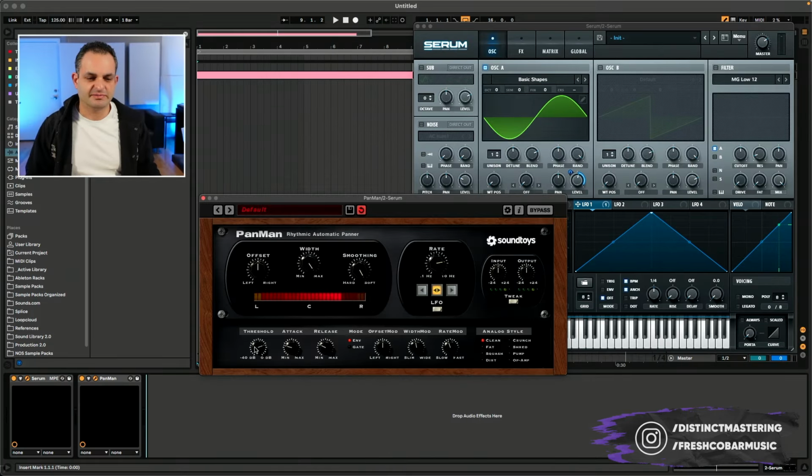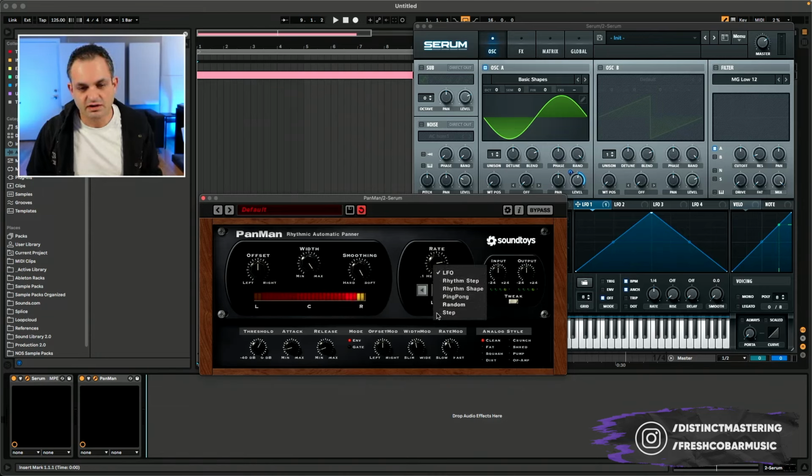So getting into the tweak parameters, you have a lot of different options here. You have a threshold, and you have the attack and the release. The threshold will set the level of where the rate and the depth will begin, and the attack and release will control how quickly that reacts and lets go, just like any normal attack and release settings. You have two modes here, which is the envelope mode and the gate mode. And note that all these settings will change depending on what style of panning module you want.